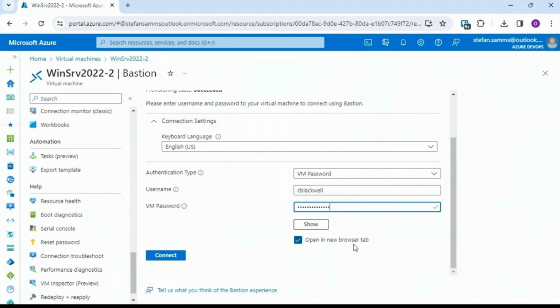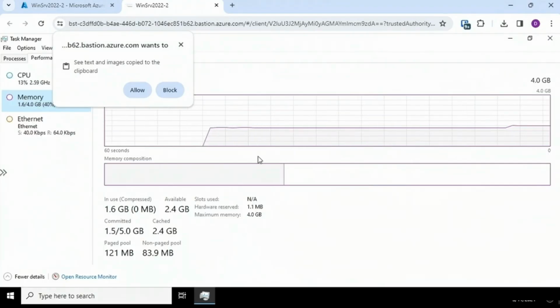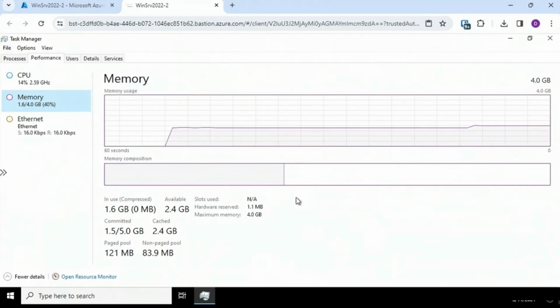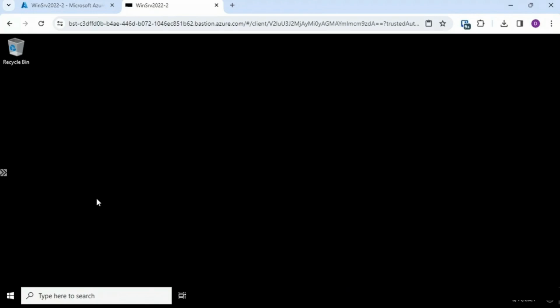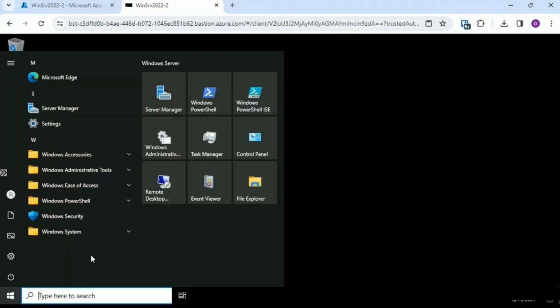And it's going to open this up in a new web browser tab. All right, let's click Connect. It asks if we want to allow the virtual machine session here, the remote management session, to see stuff that we put on the clipboard. I'll choose Allow. So it remotes me directly into that virtual machine where it looks like whoever was previously here had the task manager up and running. But we are actually in a web browser window managing our Windows host. The great thing about this is we're doing it with that virtual machine only having a private IP address. We didn't have to set up a VPN tunnel or anything like that, although that's valid too.